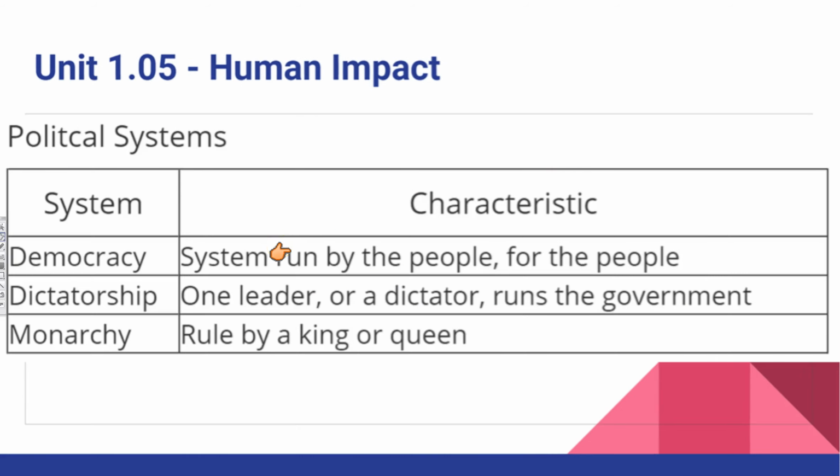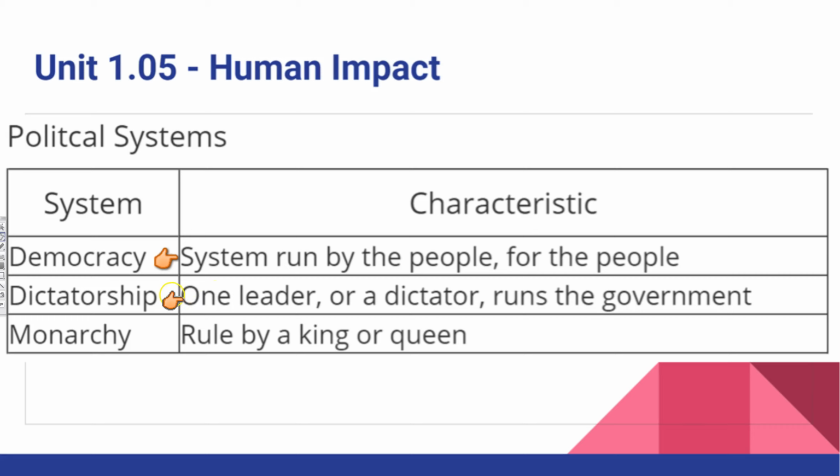All right, so also, and we're talking about different human things, we have created systems like government, okay? You guys were too young to vote. I don't know, maybe we had somebody in here who was 18, right? Was anybody able to vote yesterday? Any of you guys 18 yet? No? Okay. Well, that kind of system would be what we call kind of like a democracy. It's actually a republic because we choose representatives to represent us. And it's a system that's kind of run by the people, for the people.